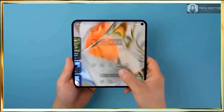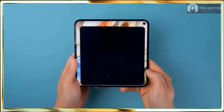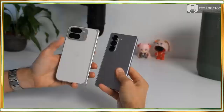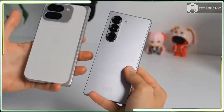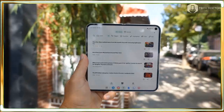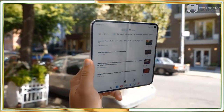Just when I thought we couldn't get any bigger screens in foldables, the Pixel 9 Pro Fold does exactly that by exceeding the screens found in rivals like the Z Fold 6 and OnePlus Open with the 8-inch 2076 by 2152 Super Actua display that serves as its main panel. The OLED-based screen looks stunning, crisp, and detailed, like it should for its price.